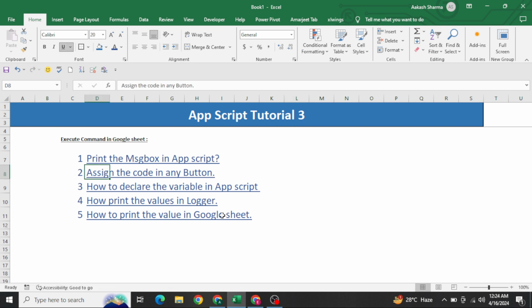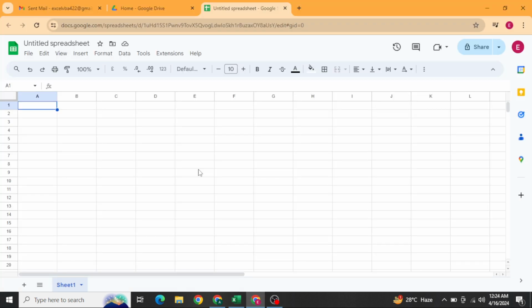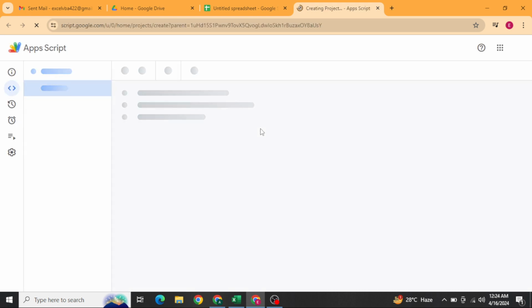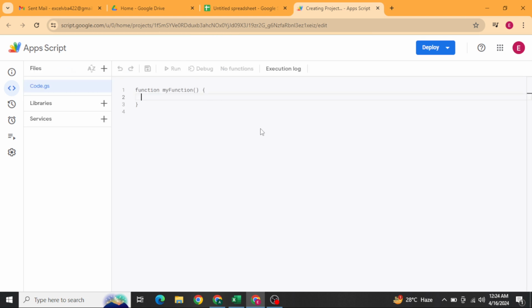All right, so let's start from question number 1: how we can print the message box in AppScript. I already have AppScript open. You need to go to Extensions, go to AppScript, and here you start to write the code. So the first code we need to write is how we can print the message box. By default we have got the name myFunction.